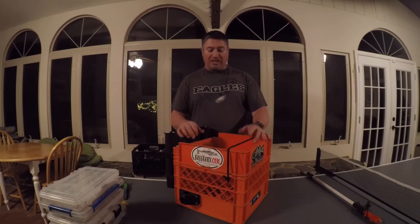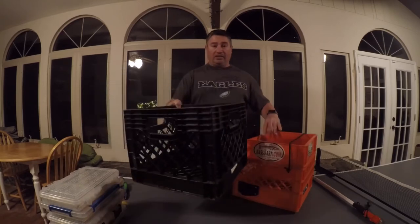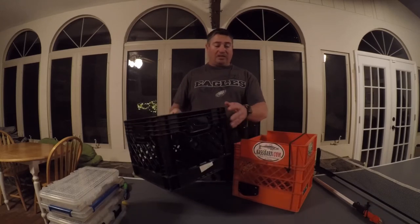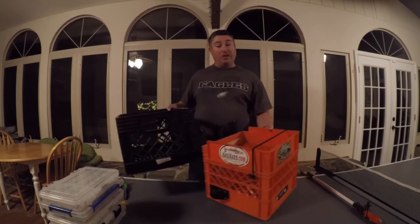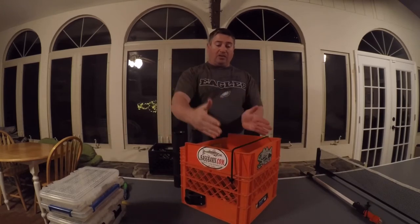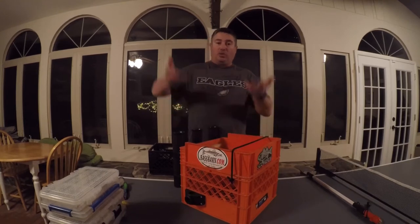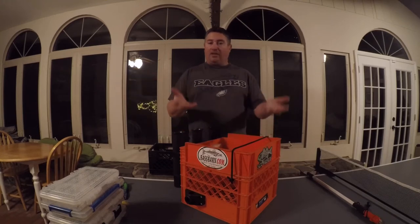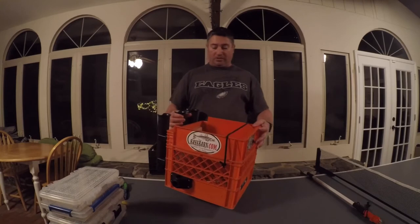My second goal was I didn't want it to be too tall. You can just take a standard crate and shove your gear in there with the top open, and a lot of people do that. But I wanted a tray on top with a way to secure gear underneath. My first design was cutting the top off one crate and setting it on another, but it was too tall to reach behind me to my seat and it lifted the rods up too high. So I redesigned it.